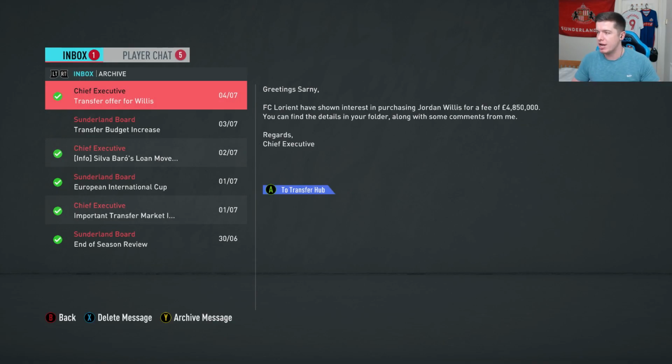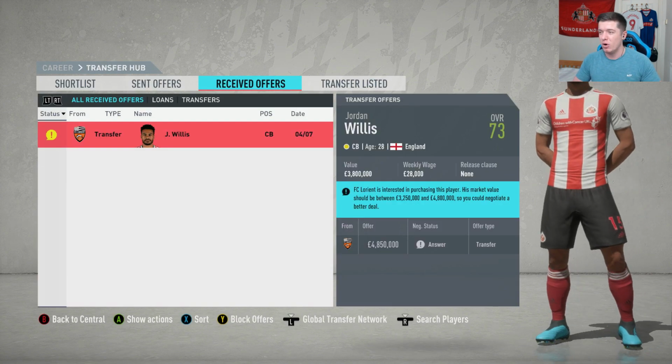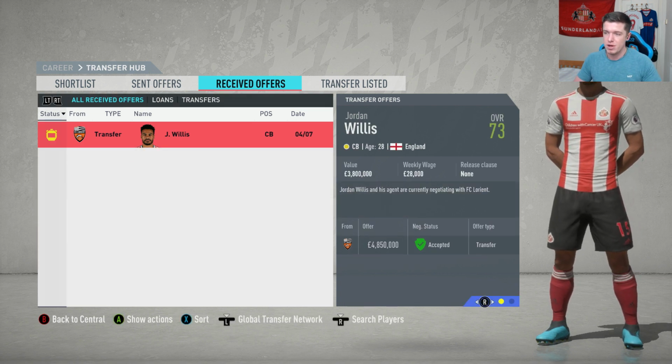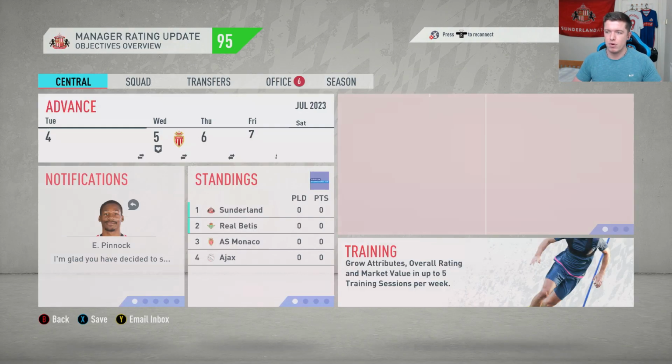But we do immediately get an offer for Jordan Willis, which is a really good start, from FC Lorient, 4.85 million, which is actually really good. It's more than what we could have really asked for, really. So I'm going to accept that straight away for Jordan Willis. He's been a great servant to the club. He's been fantastic throughout this career mode, but it is time to really go for it and improve this season.